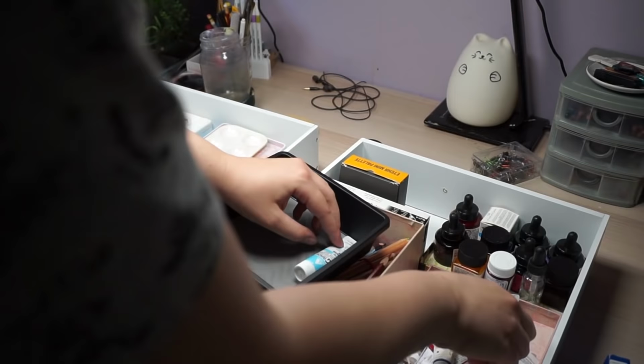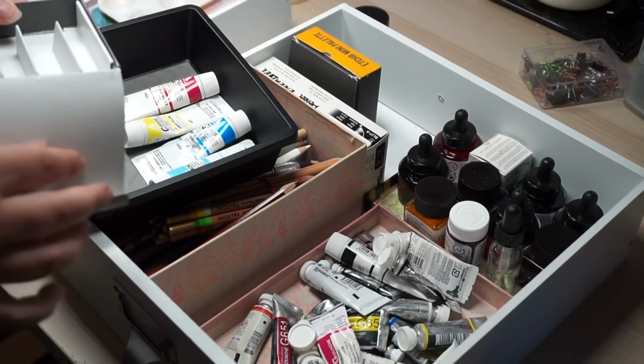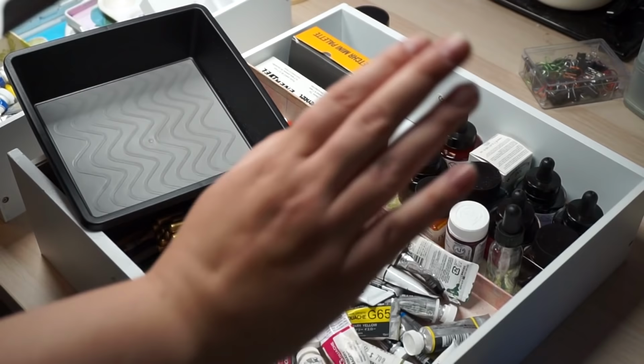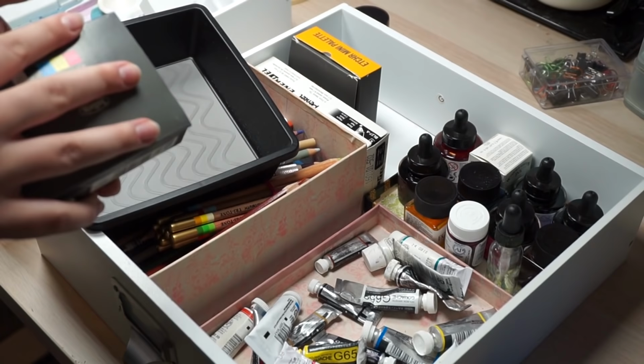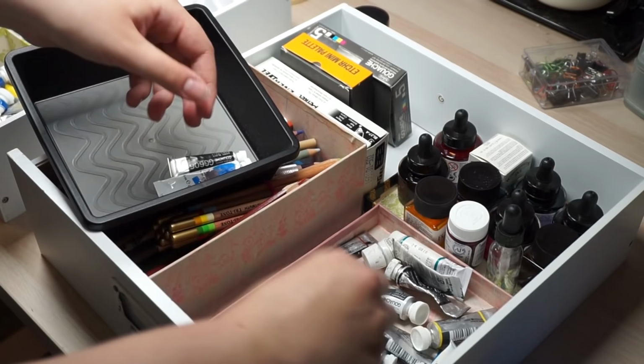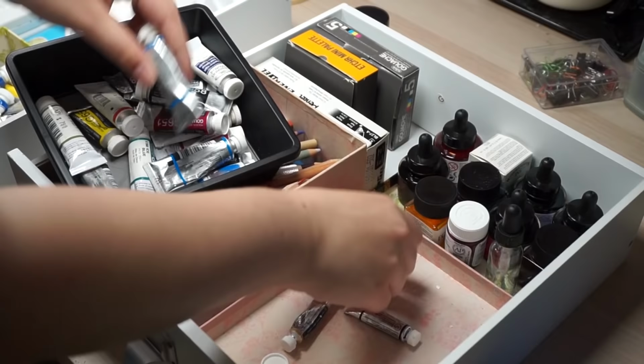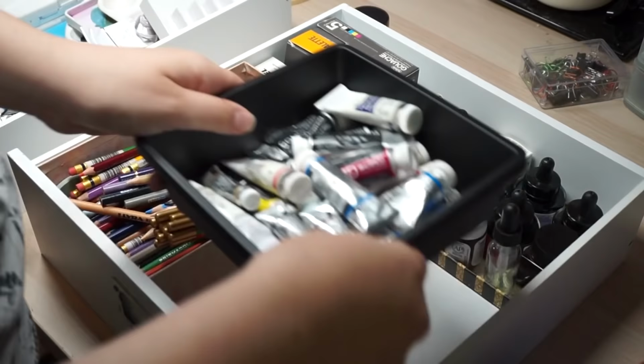Okay, so we got acrylic gouache. I want to keep my acrylic gouache separate, so maybe I can still use this box and keep the acrylic gouache in there, because acrylic gouache, when it's dry, can't be moved at all. So I think maybe keeping them in here is good because I never really use them. All of this is pretty much used. Okay, I like that a lot better.